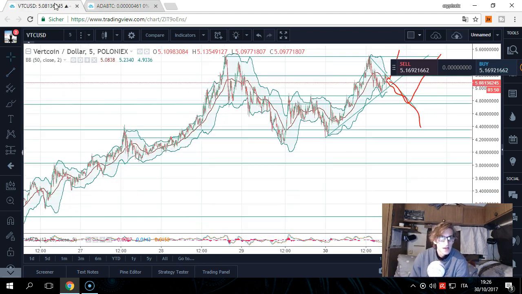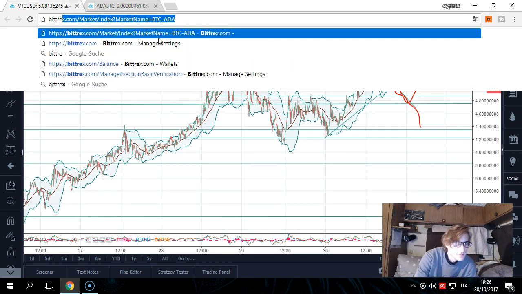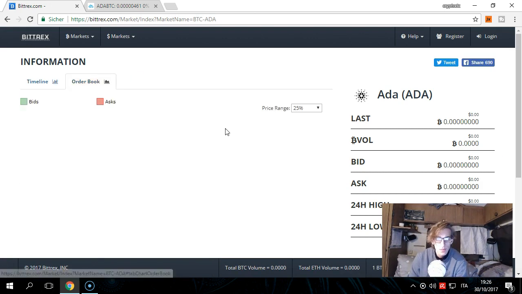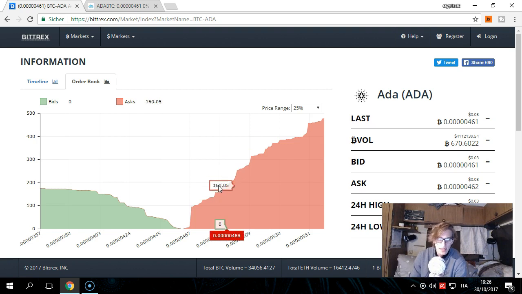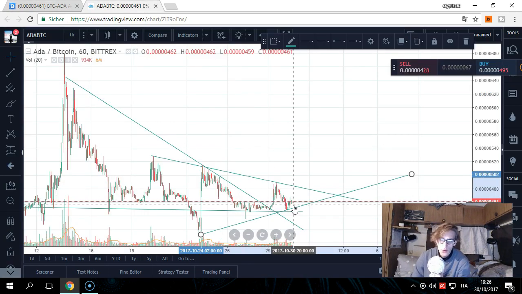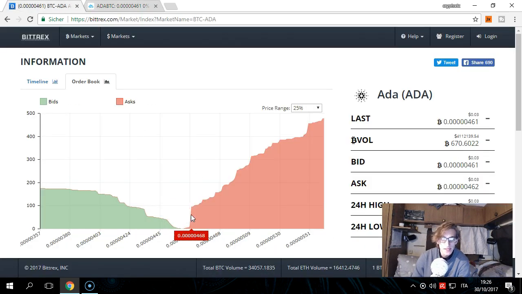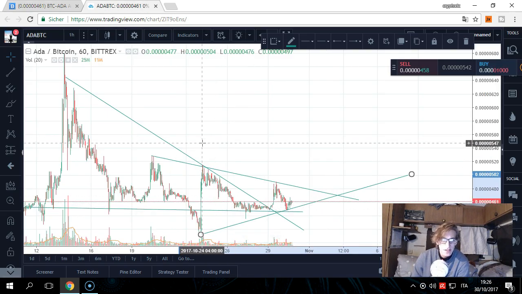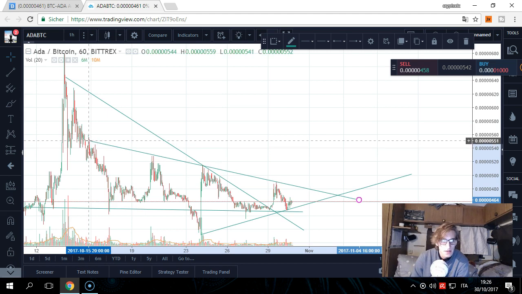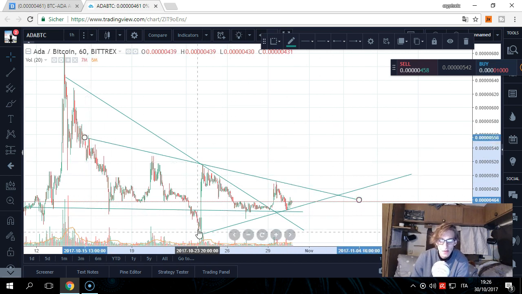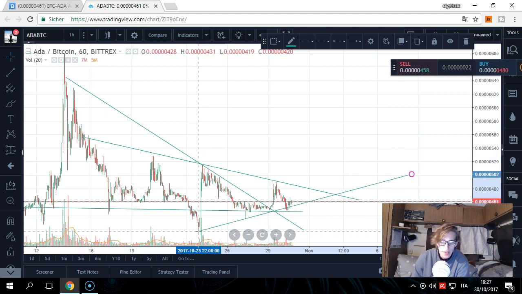Alright, so if I go actually on Bittrex and see the order book, we can check out at the order book how many sell orders there are, and I can tell you the price as usual will struggle to go up. But this is the next, again, 3 days. So by 3 days this wall could be eaten up by the buy orders. Now the buy orders, 175, are more than 3 days ago. So if we continue to build up the buy wall, we hope many investors come to Cardano. I see it in the long term exploding at some point, because it's a real good platform. Make your due diligence for it and check out what Cardano actually is.